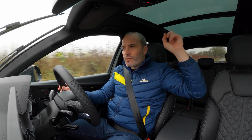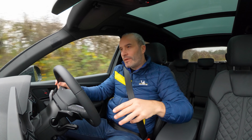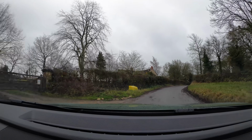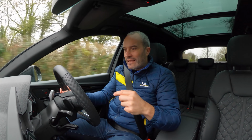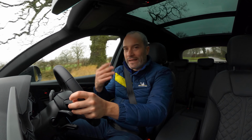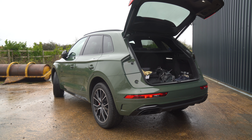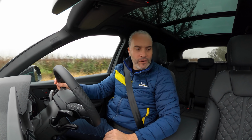But you need this roof because without that roof and that little bit of extra light, it would get a little bit depressing in here during the winter months. Everything else, yeah, as we talked about, driving position's good. Performance is okay. It's not as fast as it looks on paper, if that makes sense. And that's just because this 2-litre petrol engine does struggle to haul this weight down the road. Remember, it's only 370 newton meters of torque. I don't know what the 2-litre diesel is, but I'm guessing it's probably closer to 500, which really makes that difference when you're throwing something so heavy down the road.